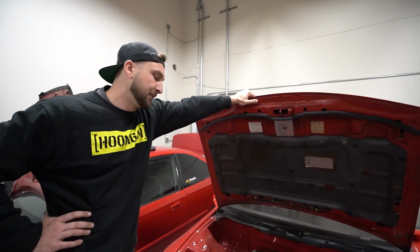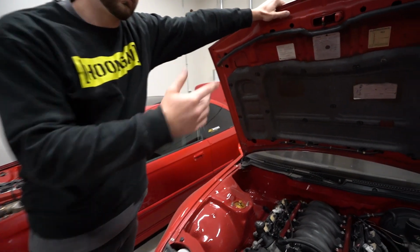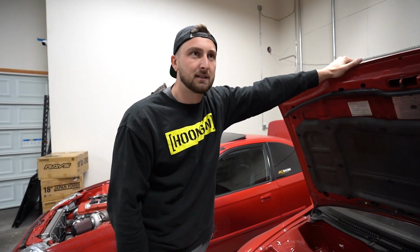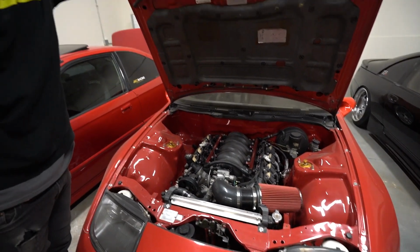So this shaved engine bay thing was cool. This was very simple. I bought it all at Home Depot, the local store, and it's all OEM stuff. I just spent the time to sand and repaint it because I was trying to do it on a budget, and it just worked out.